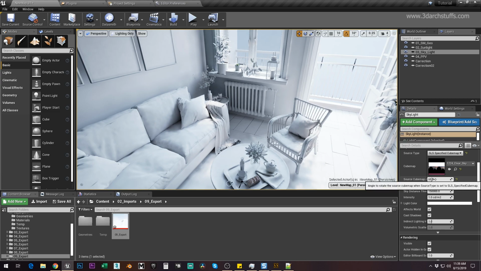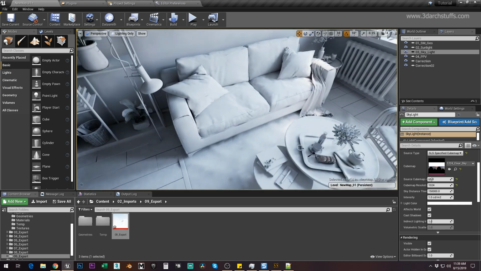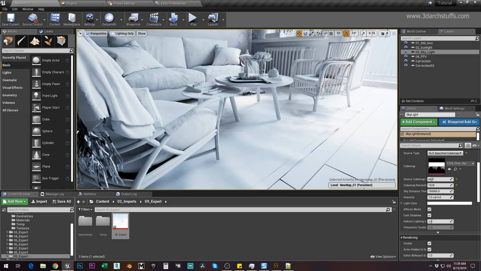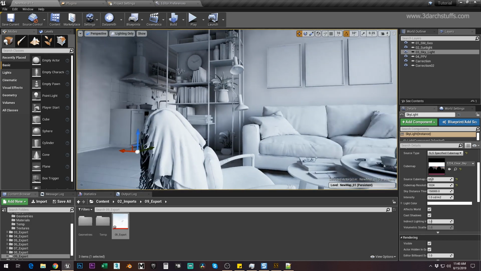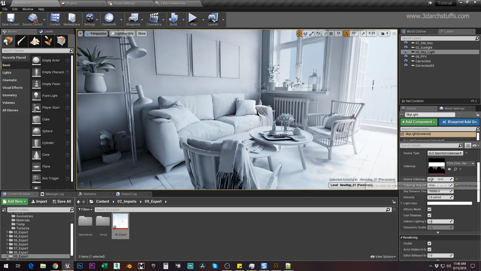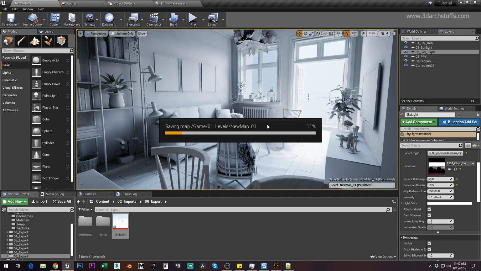So I have rotated to 65. Instead of making it straight perpendicular, I have just rotated the light of the sun a bit, so that it will make a very nice artistic effect here on the sofa. And you need to figure out on every scene that you have to do something kind of artistic that will add to the interest and betterment of the scene. So I will just go ahead and rotate that skylight, and then again I will go ahead and build the light after saving the scene.